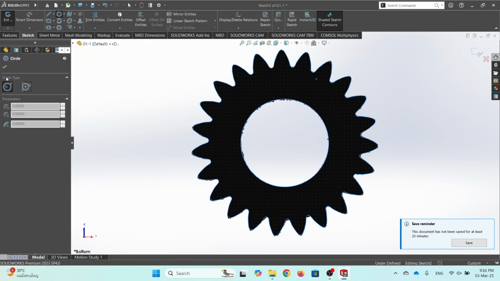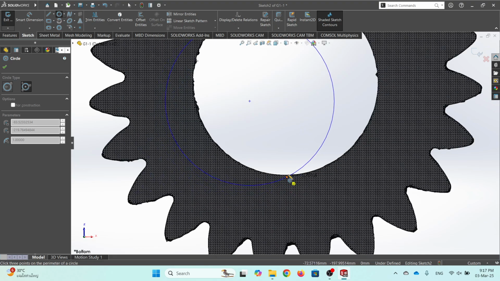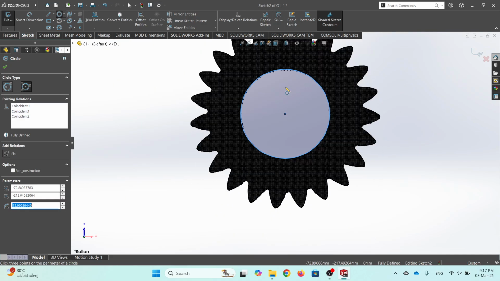And you can see that there are 2 types of circle that you can begin with. The first one is the original one, which you guys have already known before, where we click on the center of the circle and expand it. The second one creates a circle from 3 points along the circumference. So we're gonna use this type, and click any of the points on these circles. We're gonna click this one as the first point, this one as the second point. Make sure it snaps exactly onto the circle, and the third one here will complete the circle.